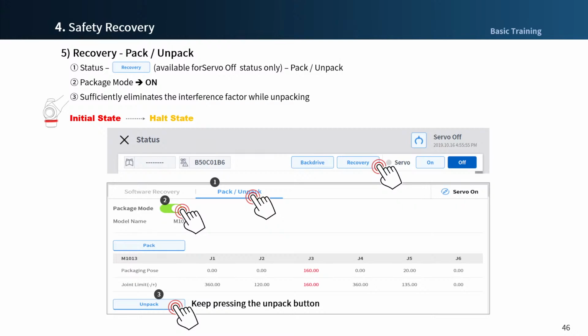In the servo off state, enter the recovery menu at the top of the screen. Enter the recovery menu, select the pack unpack tab on the right, and press the package mode toggle button to activate the packaging mode, and then press the unpack button and hold it to make the robot available to operate. During operation in recovery mode, you can see that the robot's LED flashes yellow.